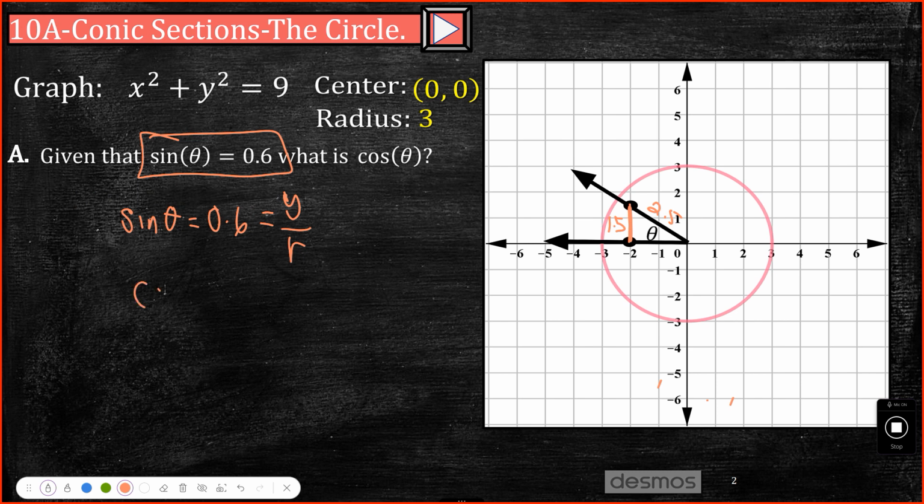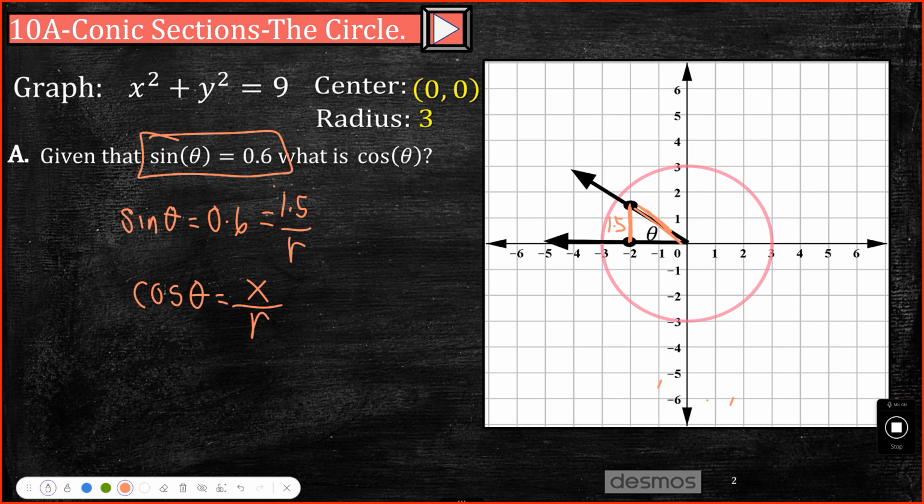And then cosine, what is cosine theta again? We said cosine theta is what? X over R? All right, let me see what I'm doing here. We already solved it. I'm trying to do it this other way. So we know that 0.6 is equal to y over r. And I told you that y is 1.5. And so here, what is cosine theta, without using this 2.5? I'm trying to solve it without the 2.5.